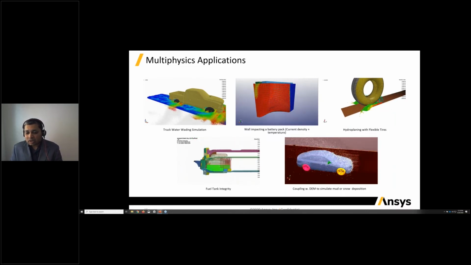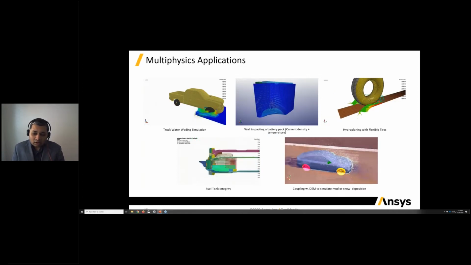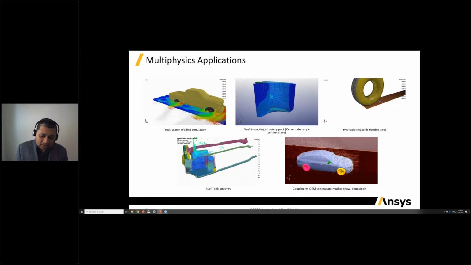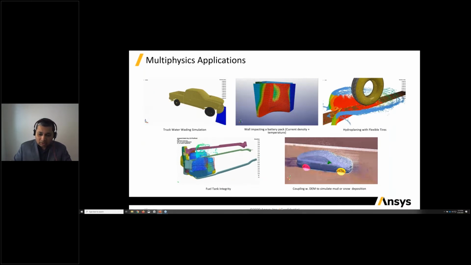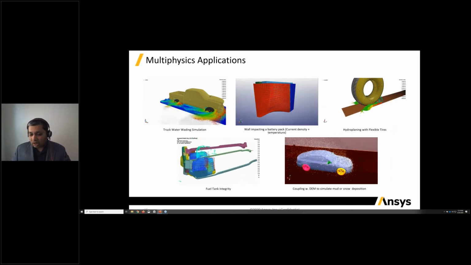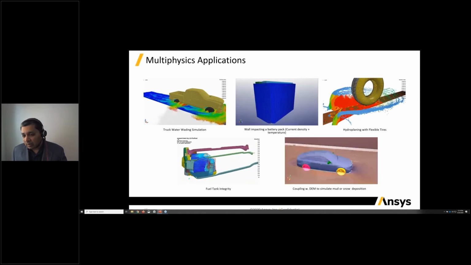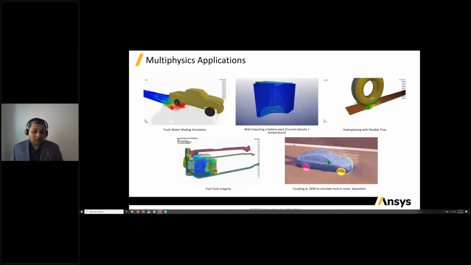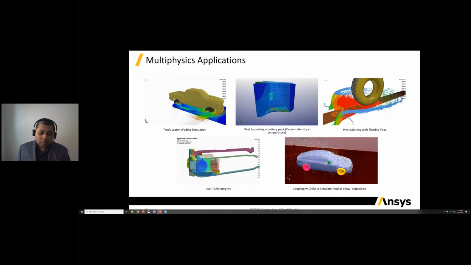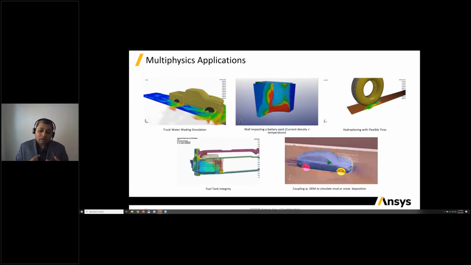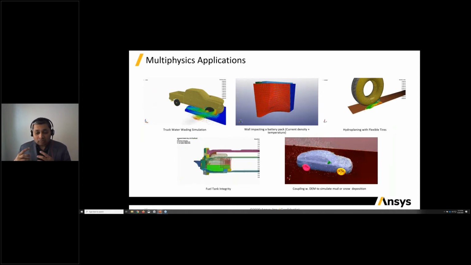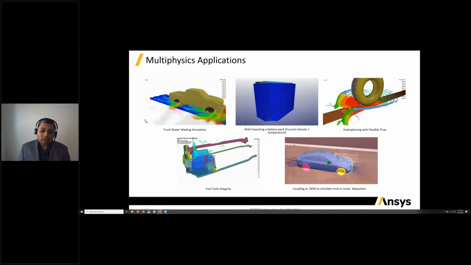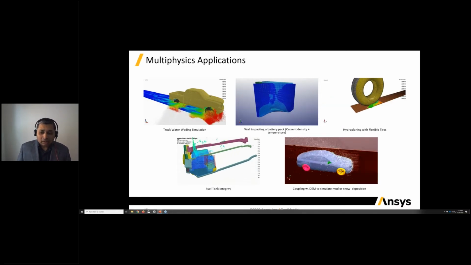Another recent application is the coupling of discrete element method technology inside of LS-DYNA to take the car crash model, take the exact same model. You hide the parts that are not relevant, which are inside the car, because in this particular case, you're simulating what's happening outside. And we can couple DEM with ICFD to simulate mud deposition or snow deposition. And perhaps there is a rain sensing sensor or some other pedestrian safety sensor. And what would be the impact of the sensor in terms of sensor placement, sensor orientation, et cetera, that can be studied very quickly.